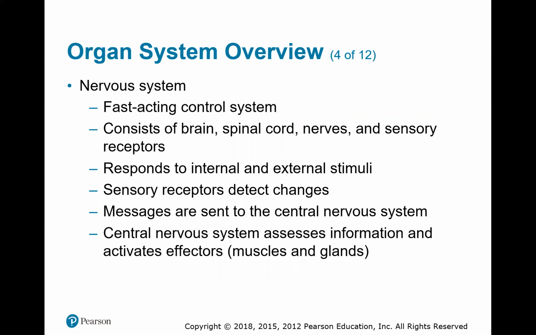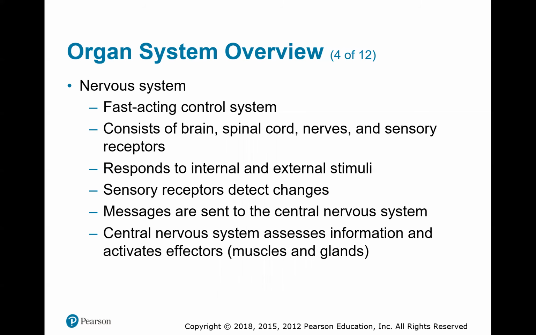And then finally, we'll move on to the nervous system. So the nervous system has to basically operate with all of our other systems. It is a control system. Now, the nervous system will be broken down into two components. There's a central nervous system and what's called a peripheral nervous system. We'll discuss that more in detail in a few weeks.